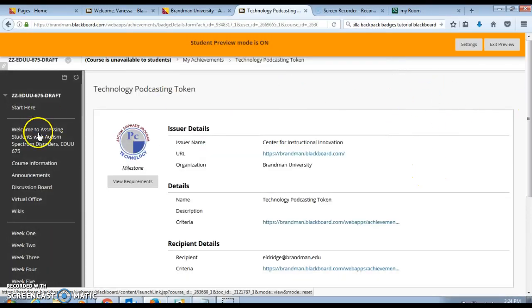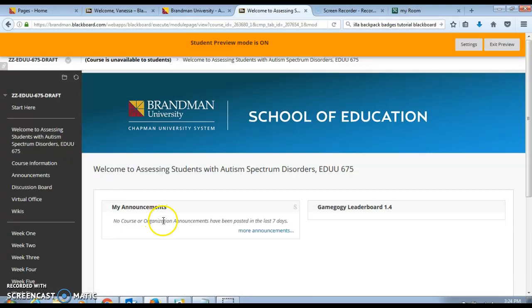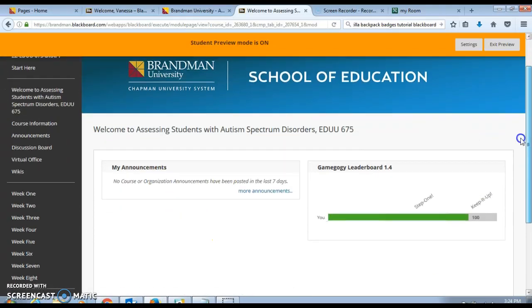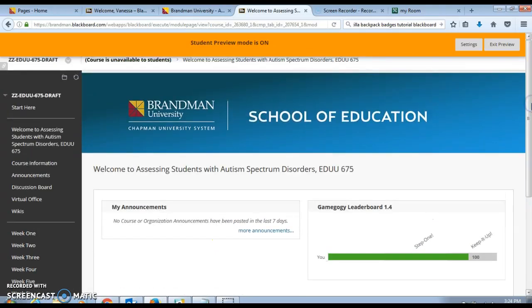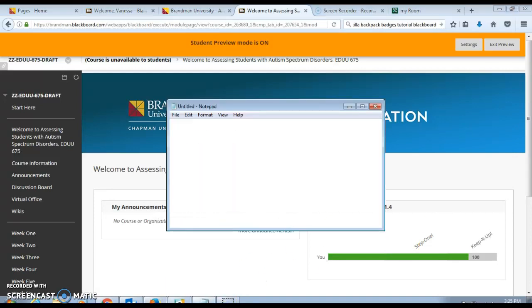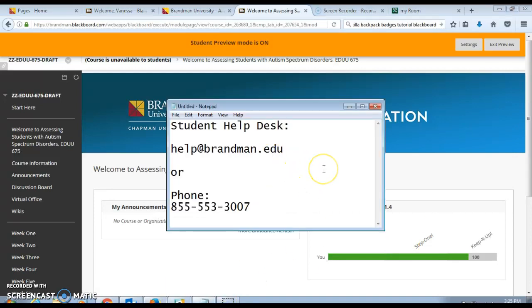If you are unable to view, if you've gone through both of those steps, you know that you've submitted all the assignments and you're still not able to retrieve them, please feel free to reach out to the help desk at help@bramman.edu, or you can also reach out via phone.